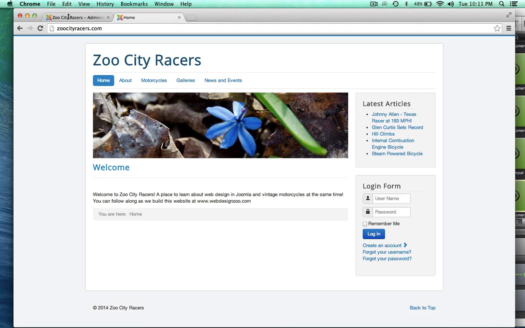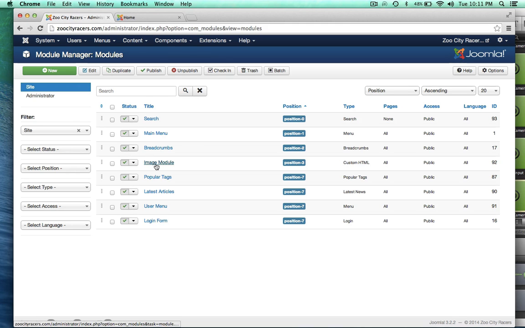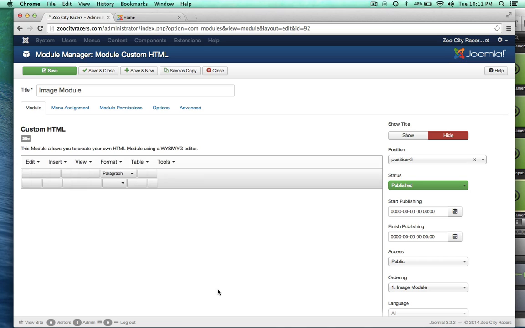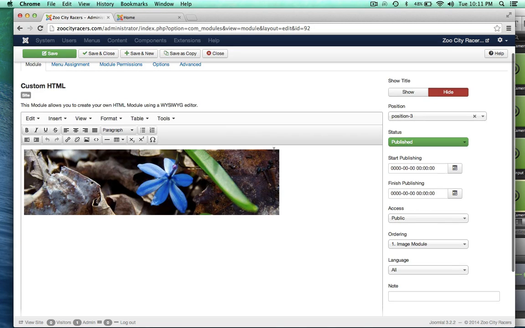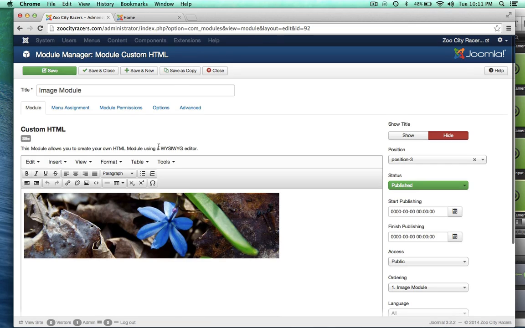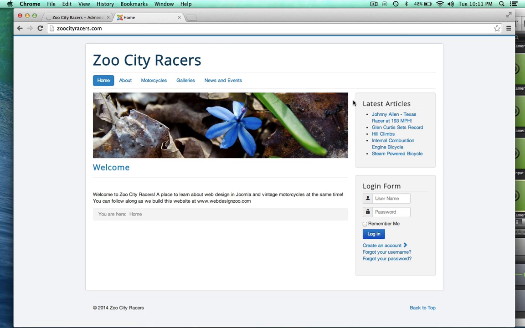So, you know, you can actually go ahead, for example, if we open up the image module here, you can see that image. And actually, all you have to do is replace that image, okay? And I'm going to go ahead and put a header in there in a minute, but just go ahead and take some time to explore all the different options in the module manager, and see how they correspond out here, okay?